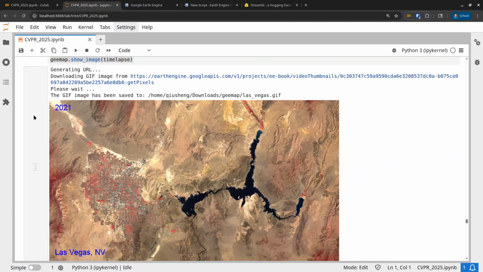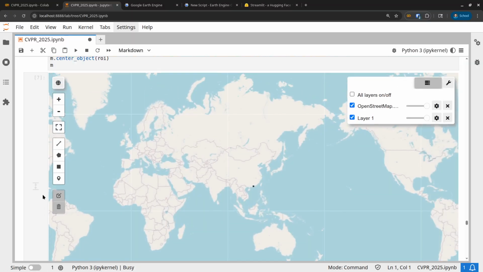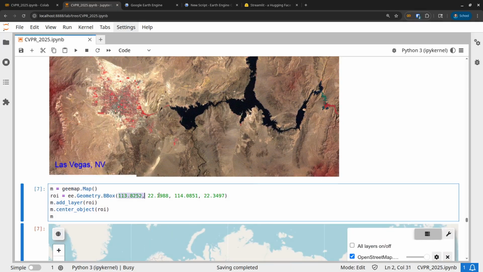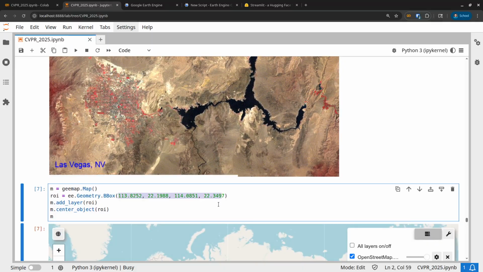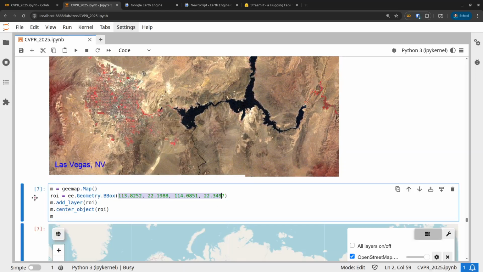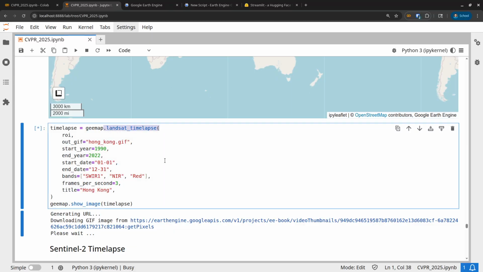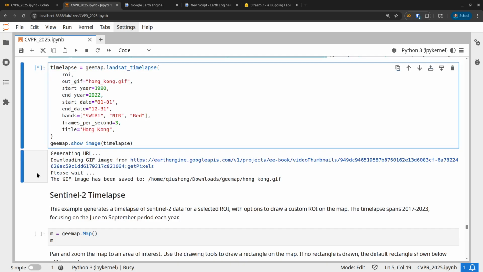So this is how you can do it, but you're welcome to try out other examples. For example, I can show you some other location. If you know the exact location that you're interested in, you can specify the bounding box, basically the longitude and latitude of the lower left corner and the upper right corner. Basically, all you need is just those 4 coordinates. And once you decide, then you can just pass it into the program. So it's basically just one line of code. I want to create a Landsat time lapse, or a Sentinel time lapse, or MODIS, or basically any time series, and just one function, and then you can apply it to create animation.